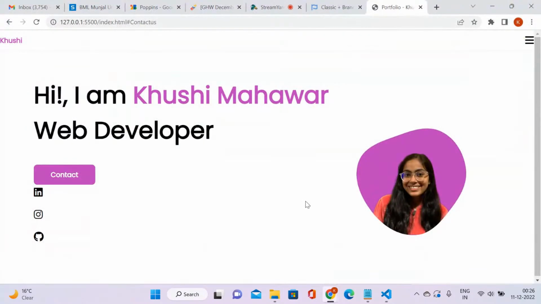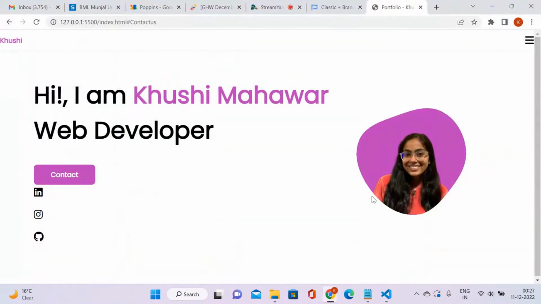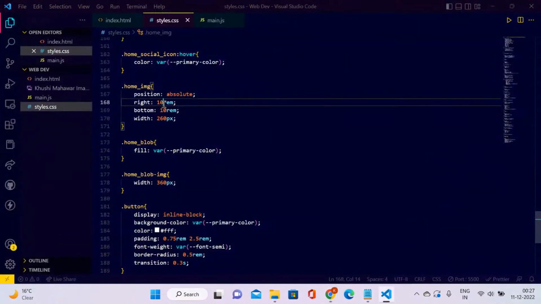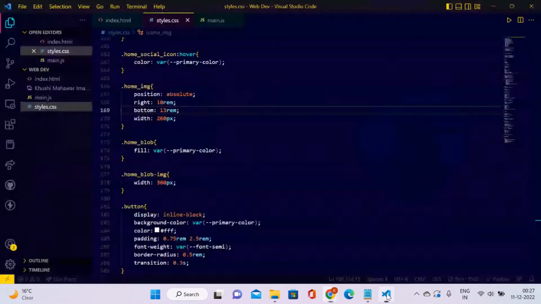Or is it okay? It's not probably. So let's add it. This is also 10. What if I add more? Okay, seems fine to me. So this is what I hate in CSS, where you just keep trying things until they look fine.